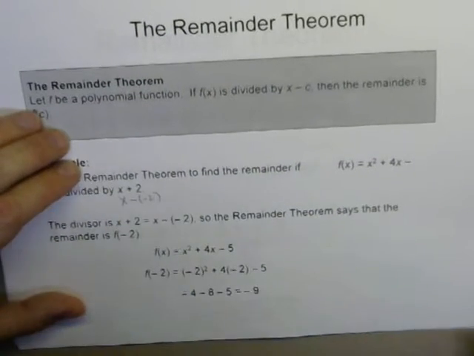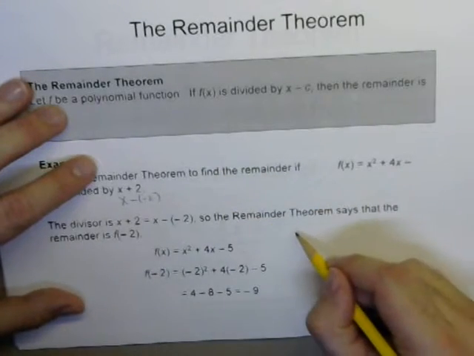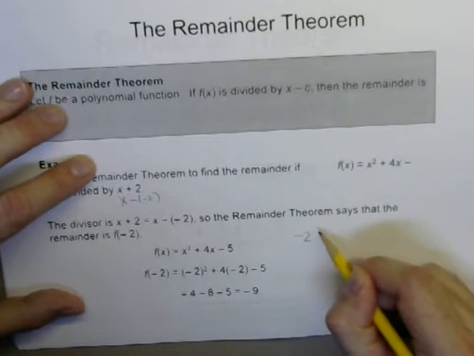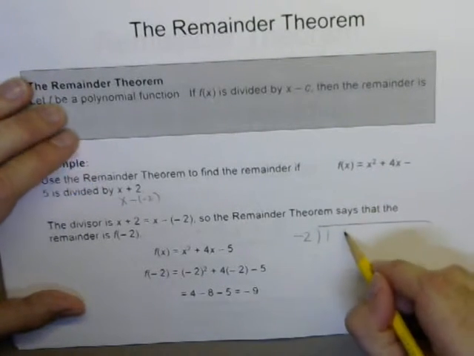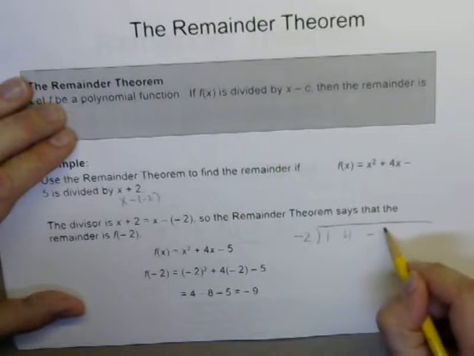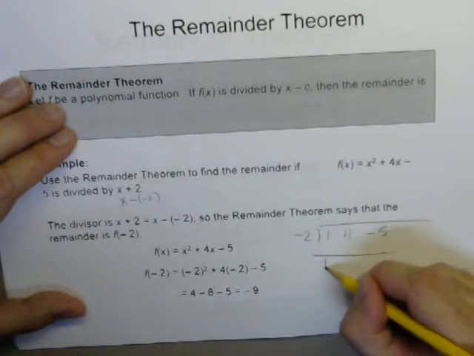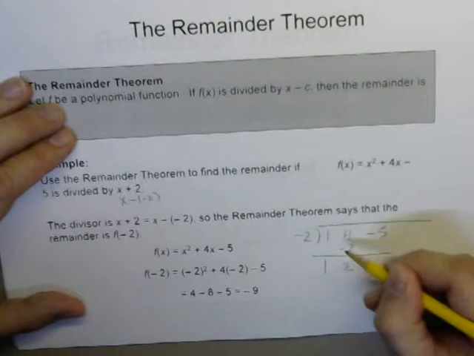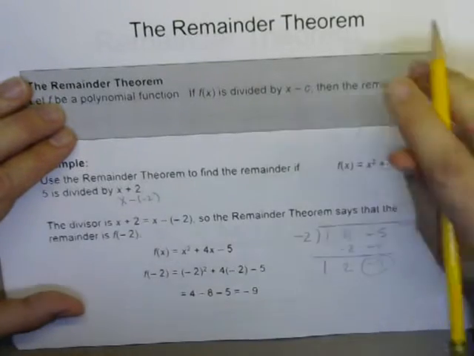Just to convince you of that fact, let's actually do the division in this case. So let's do synthetic division in here, right? So I'll take the negative 2, put that in the side there, and then the coefficients here are 1, 4, and sorry, the negative 5 got kind of cut off here. If you actually do the division, it should give you the same answer, right? So you'll get 1, negative 2, 2, negative 4, negative 9, and remember that number is the remainder, right?